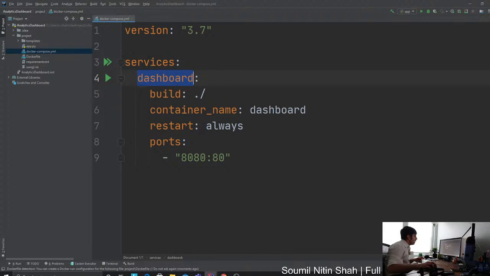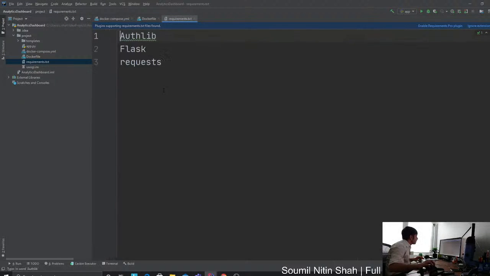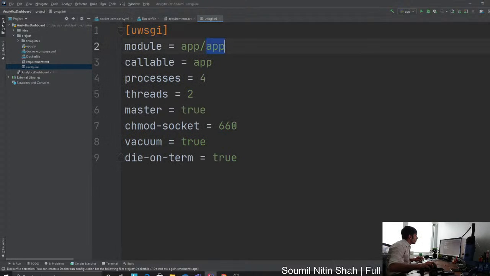So dashboard, build everything in this, Docker container name this, okay. Dockerfile, copy everything from this, requirements.txt. It's a simple three files: WSGI, I guess that's the culprit, WSGI. Templates should be good, I guess it should be fine.